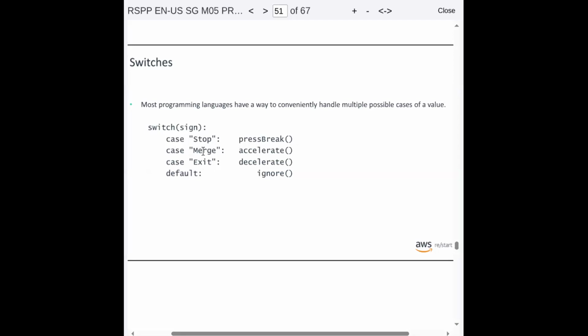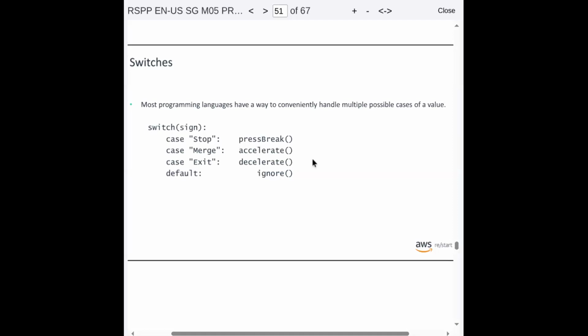If the case is merge, then we accelerate. If the case is exit, then we decelerate. If it's default, then we ignore. So the switch statement helps us execute different code depending on which value we are given. For example, if the sign was merge, we would accelerate, right?